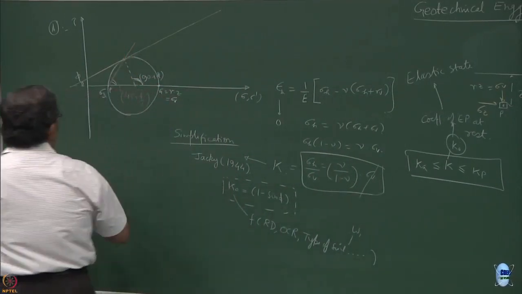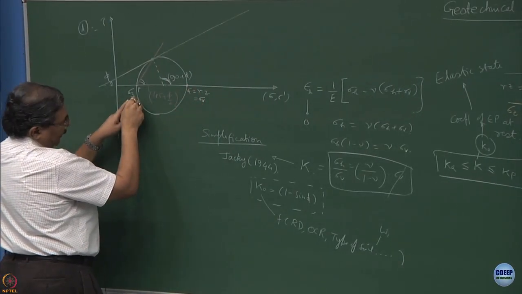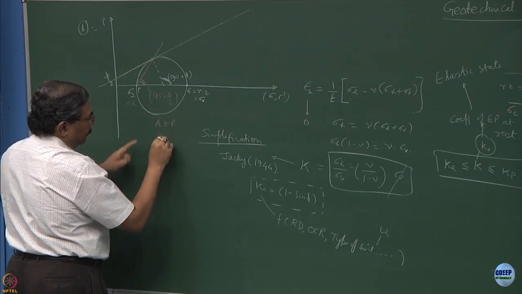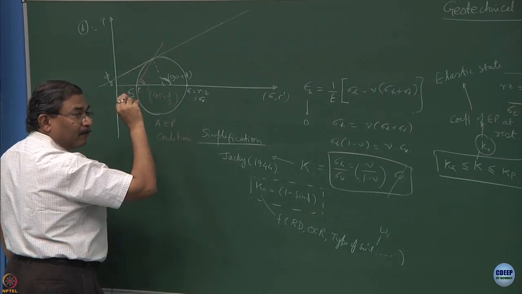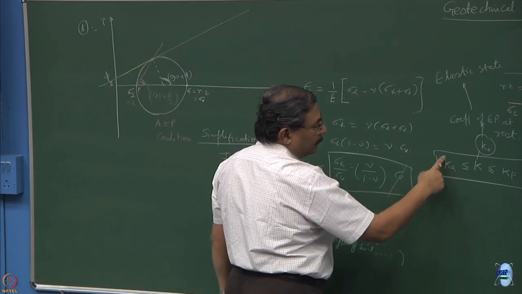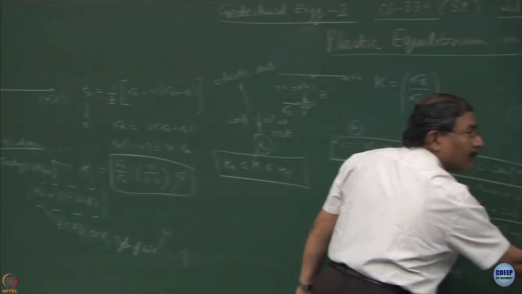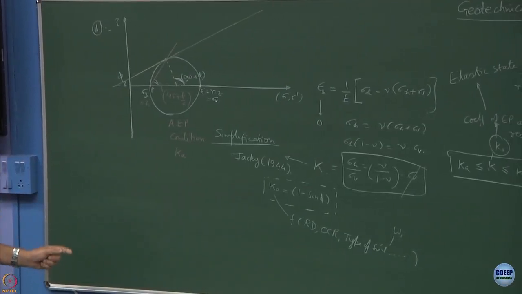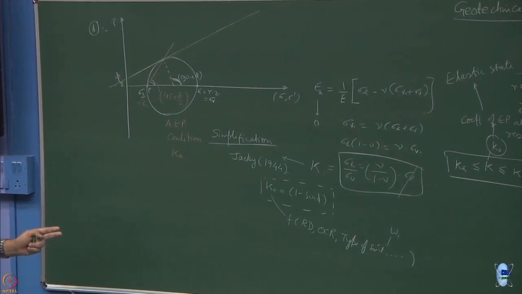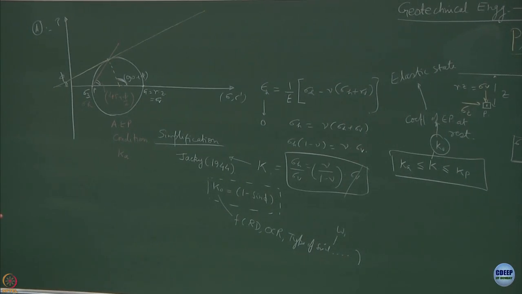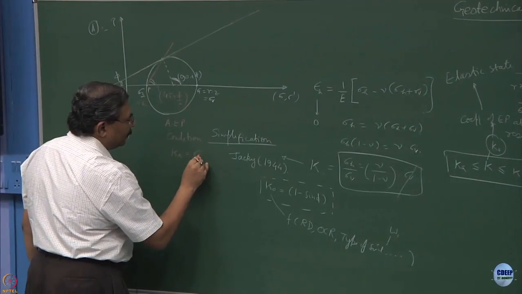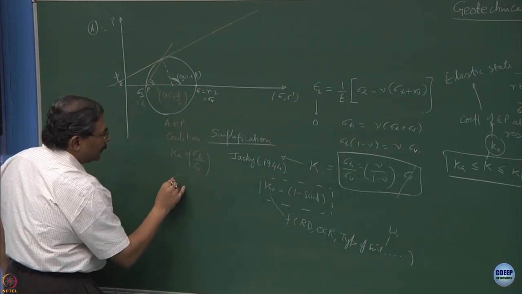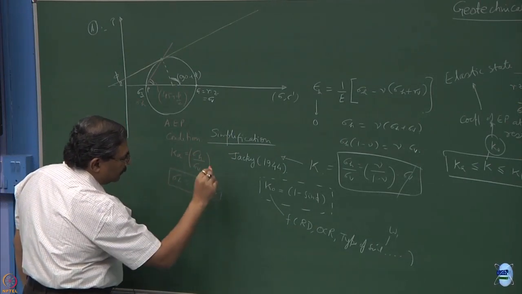Now, what it indicates is as long as your sigma V is greater than sigma H, this is going to be an active earth pressure condition. Why? Because K is going to be less than 1. Look at this. So, that means in this case, your Ka is going to prevail. So, what we have done is we have proved the state of the stress acting in the soil mass in the plastic equilibrium, though I have not defined yet what is plastic equilibrium, I will define it. And what I have said is that this is equal to sigma H upon sigma V. Sigma V by virtue of the point located at a depth remains constant. That means sigma H equals Ka into sigma V.